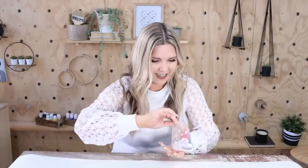Okay, next up, you guys, are these. Zelena, you're going to have to tell me what the technical term is. I can't see it out here. Is it toothpaste squeezer? Toothpaste tube squeezer, but you can use it for things other than toothpaste. Yeah, we've used it for other things. These come in a pack of four, these toothpaste squeezers.